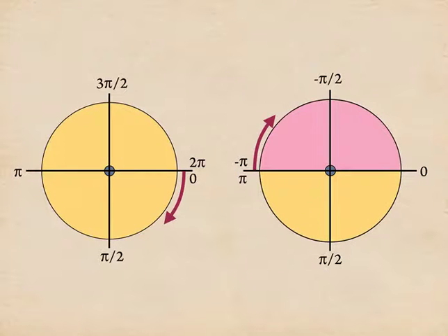So here are the two pictures side by side. On the left is the way we normally think about things, and on the right are the angles we get back from atan2. Now 99% of the time, you're just never going to care about this. You call atan2, you get back an angle, you rotate, and you go on. But every once in a while, you might write a program where you call atan2, get back the angle, and rather than using it right away, you do some math on it.